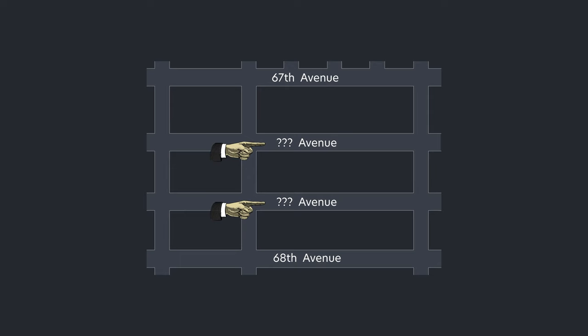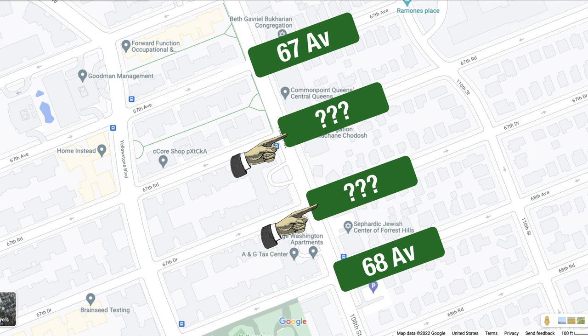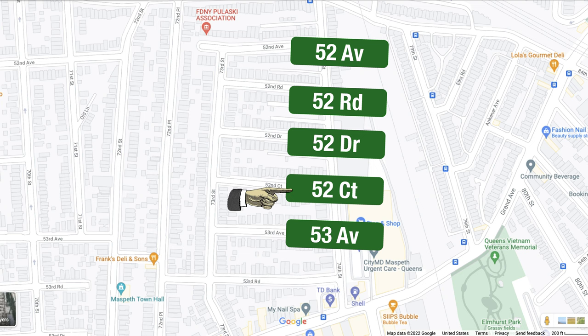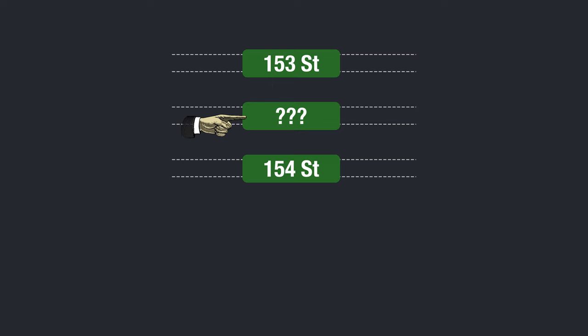So as the population of Queens grew and the borough became denser, there was a need to divide these blocks to provide more space for people and establishments. So now, these new streets and avenues needed to be named. Because of humanity's infinite wisdom, the solution was to not name the extra avenues as avenues at all, but instead roads and drives. If there is one extra pathway between two avenues, it's called a road of the same number as the lesser avenue. If there are two extra pathways, it's road then drive. If there are three extra pathways, it's road, then drive, then terrace — or the third path can be called a court.